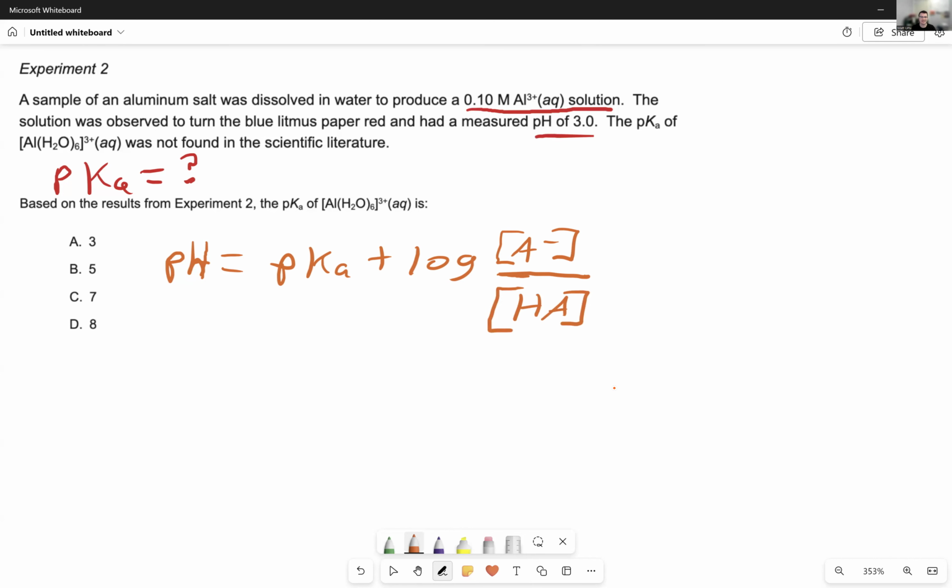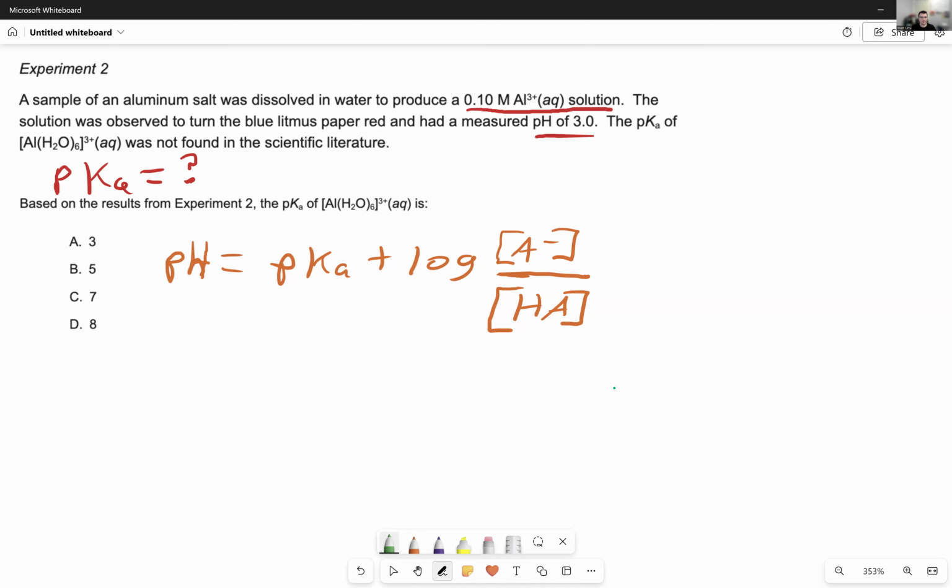I mean, yeah, this is one of the main ones to know. So this is worth memorizing and doing practice problems to get comfortable with it. So here we have our Henderson-Hasselbalch equation. I know that this probably looks a little intimidating if you're not familiar with it, but basically what it's saying is that the pH is equal to the pKa plus the log of the conjugate base, which is A minus, over the acid, which is HA.